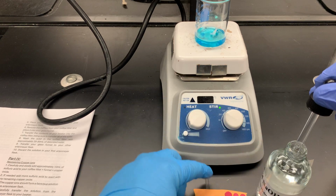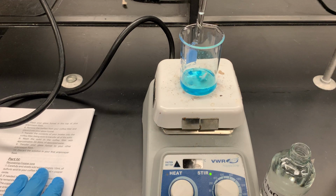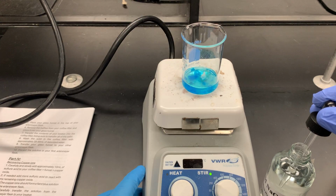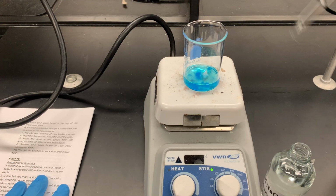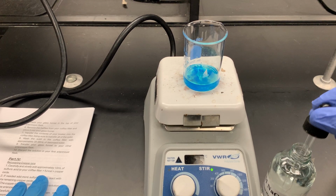What we're going to observe is that as we add more and more of the sodium hydroxide, the blue hue to our solution is going to dissipate. And instead, we're going to get more and more of this solid precipitating. So it's not too surprising to me that my solution's basically just as acidic as it started. I'll add more and more of my sodium hydroxide, and I'll see more and more of that solid form.